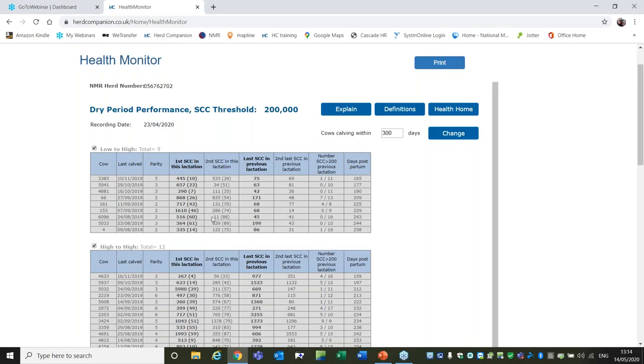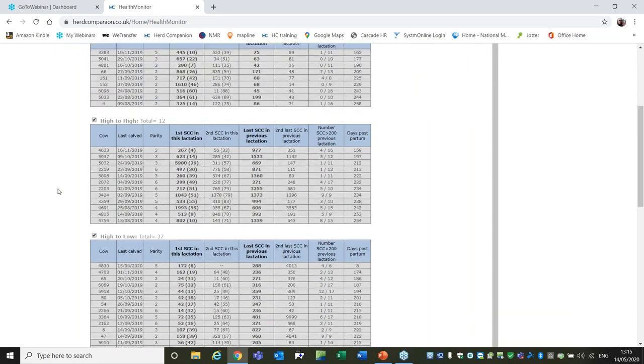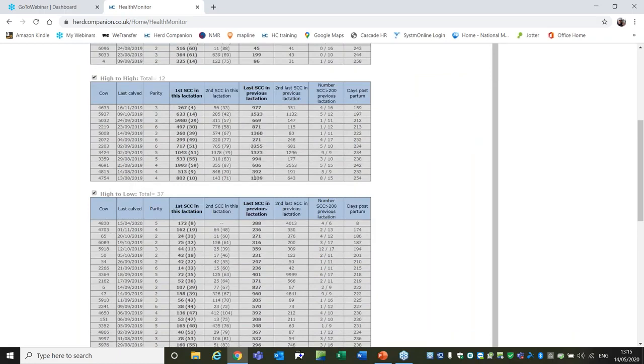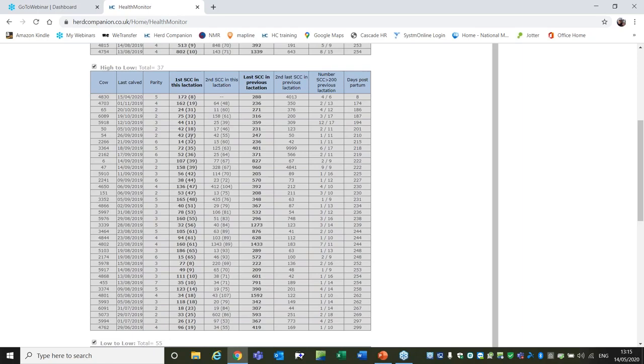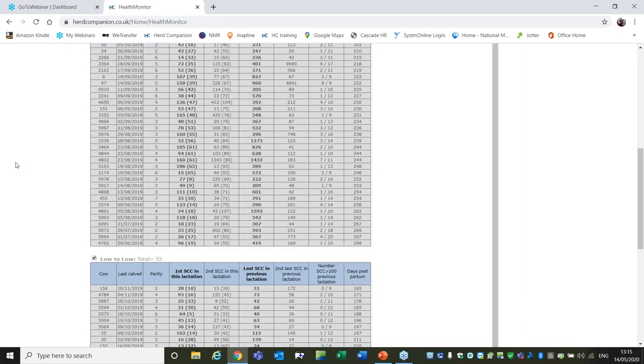So some of them, like this cow here, she's gone down to 11 now. So she's sorted herself out, or perhaps she was treated. There's all that kind of thing. Knowing the local knowledge and the history of the herd and what you're doing to your cows will take out the guesswork on this, but I'm just surmising different scenarios. Whereas high to high, we've dried off quite high here, so hopefully we've blitzed it with dry cow therapy, but possibly not, because we're still returning high for these ones. But it's 12 cows out of quite a few, so proportions are low. High to low then, those have sorted themselves out, which is ideal. Big chunk of them, and you can see low to low further down as well.